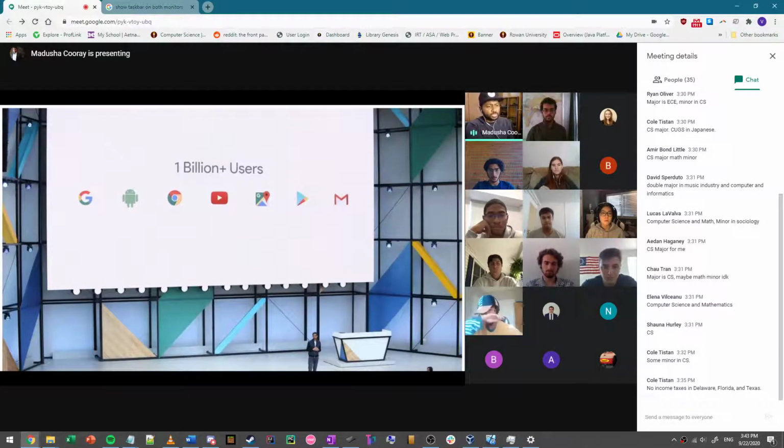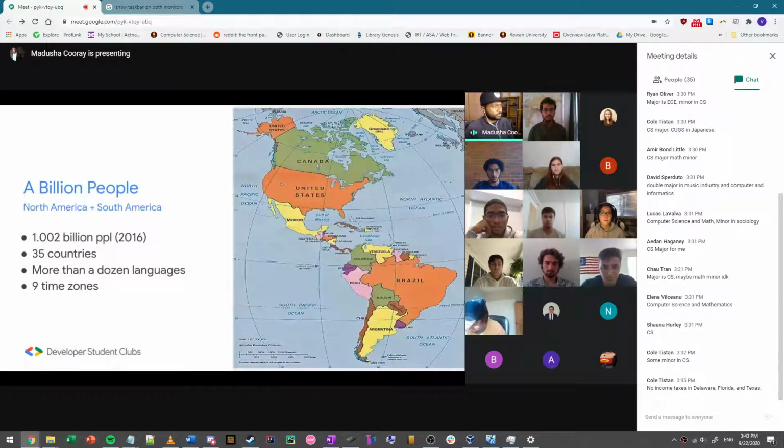So when you have 1 billion people touching all of our products, we realized, for example, North America and South America combined together, that's 1 billion, roughly. 35 different countries, more than a dozen languages, 9 different time zones. And now on top of that, just assume that not everybody is using a Chromebook.